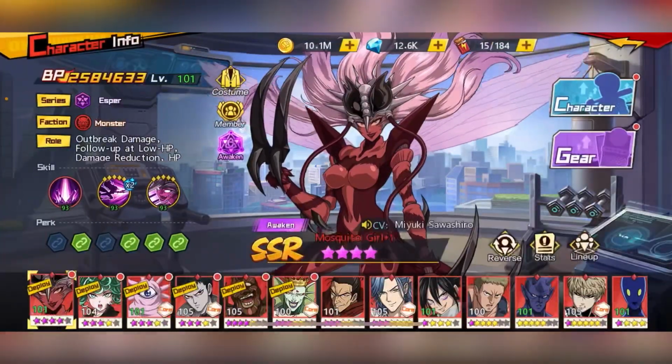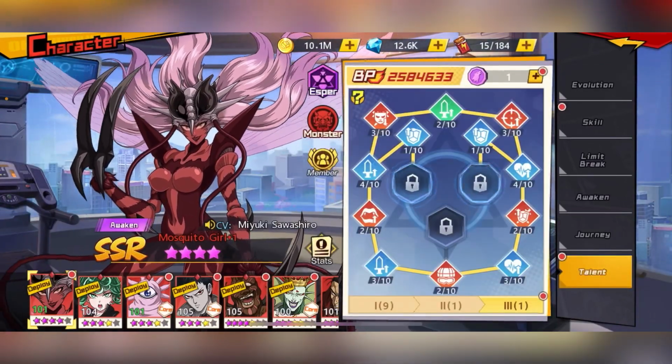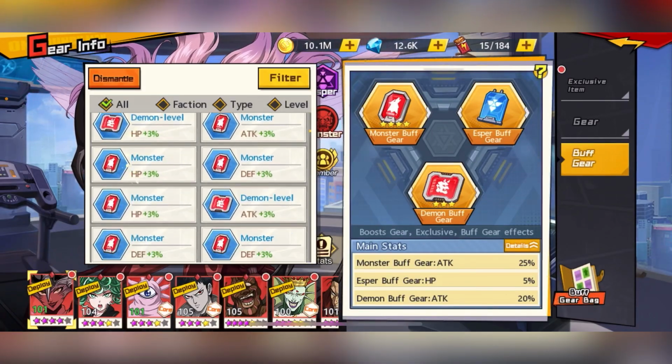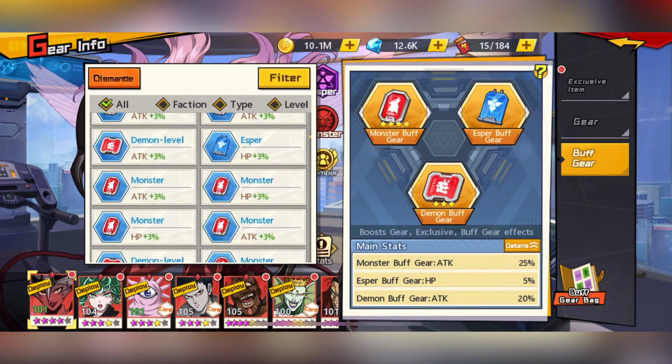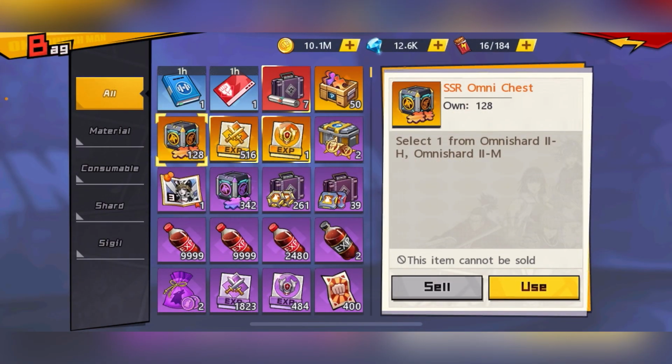Your vitality will be very useful in helping you raise the talents of your characters. It will help you to gather your buff gears. So all these buff gears will actually provide a lot more stats as compared to the Omni Shard that you bought. And also as of now, you are not even using the Omni Shard to improve the account. It's just sitting there inside your inventory. So if let's say one Omni Shard is 300 diamonds, this pile of Omni Shard is essentially 38,000 diamonds that is just sitting in your inventory.